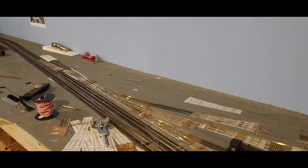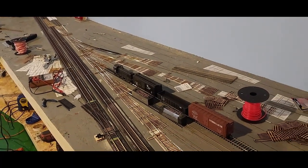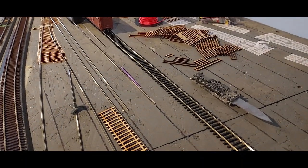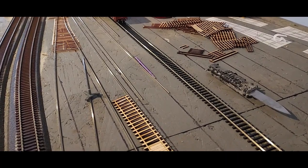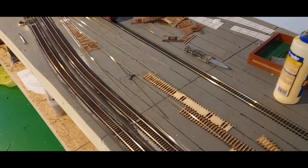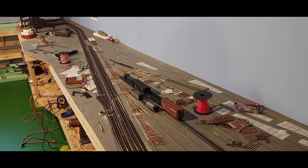My other project has been going slowly. I've been working on the Helix, but have been continuing to work on the yard ladder, getting it all set up, and got my first yard track laid in here. This will be track 5. It's code 70 rail laid on top of Central Valley branch line tie spacing. I think it looks pretty good. It definitely looks lighter duty than the main line. So that's coming along pretty good.